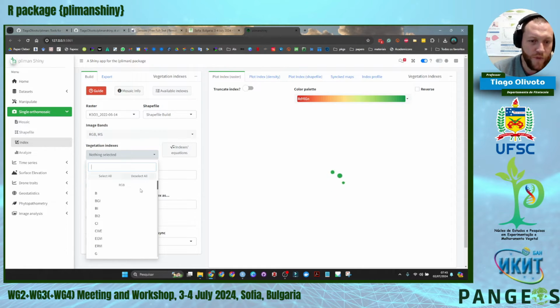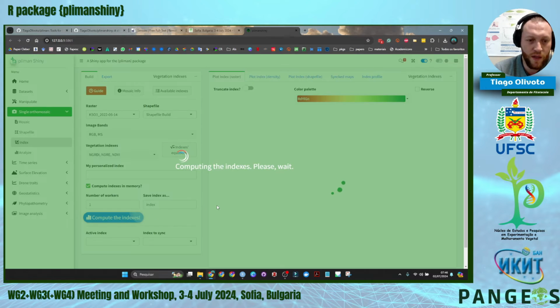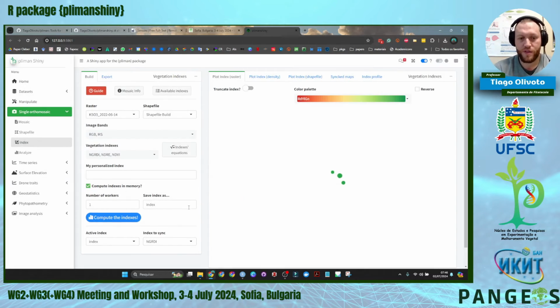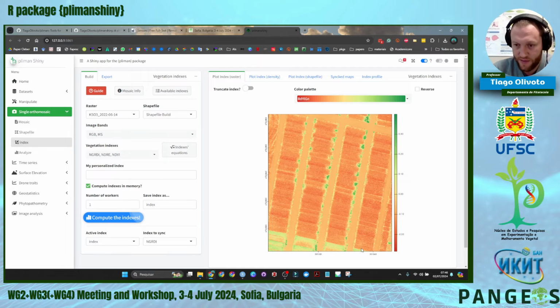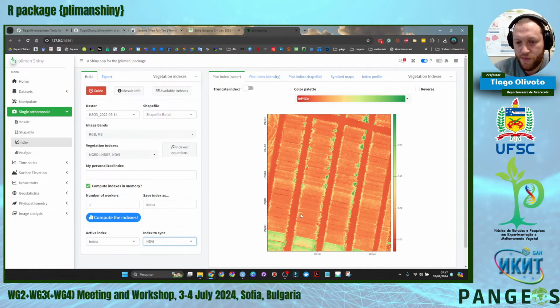And you'll be able to select in this list NDVI, NDRE, and NGRDI indexes. So I will compute these 3 vegetation indexes. Just click compute indexes, and the software will compute the vegetation indexes for this region of interest. Here we can see, for example, the NDVI for these plots.